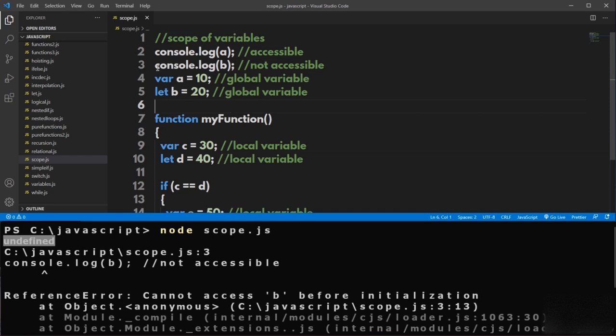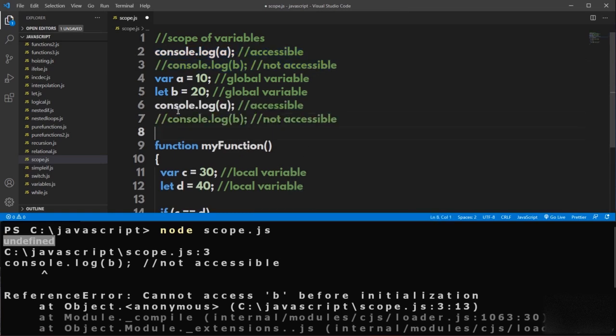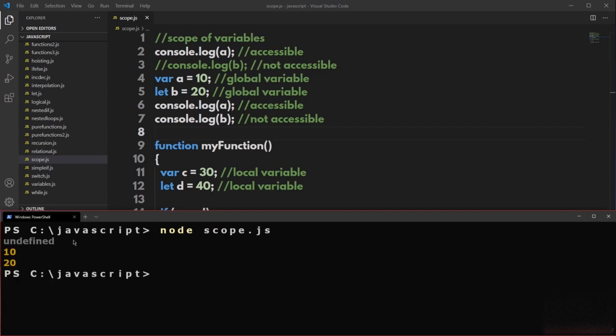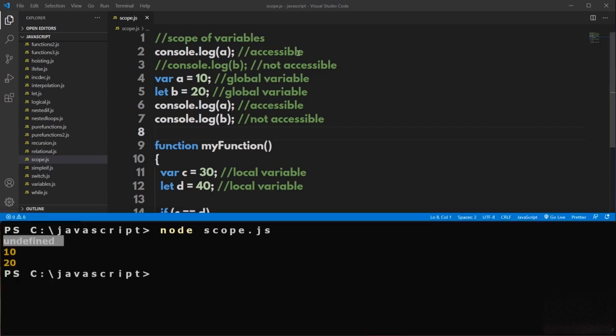Alright, let me comment this statement. And of course, after the declaration, you can access either of these A and B. And in this case, you will get the updated values, that is 10 and 20. So for the first case, we are getting undefined, that is before the initialization. But later, when you access A and B, it works. It gives you the updated values of both variables.